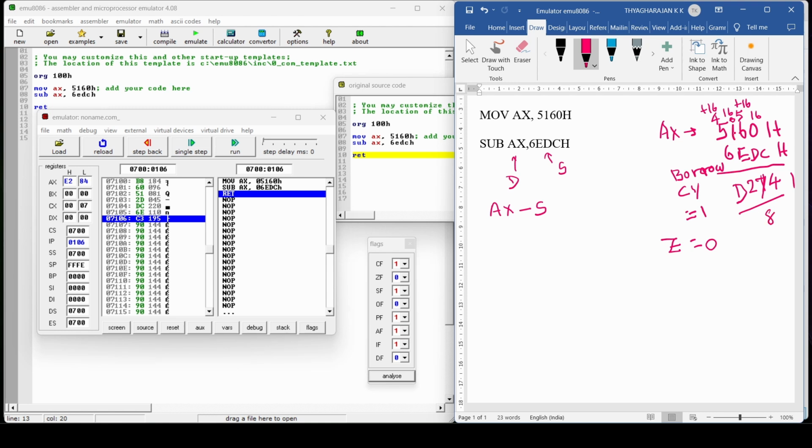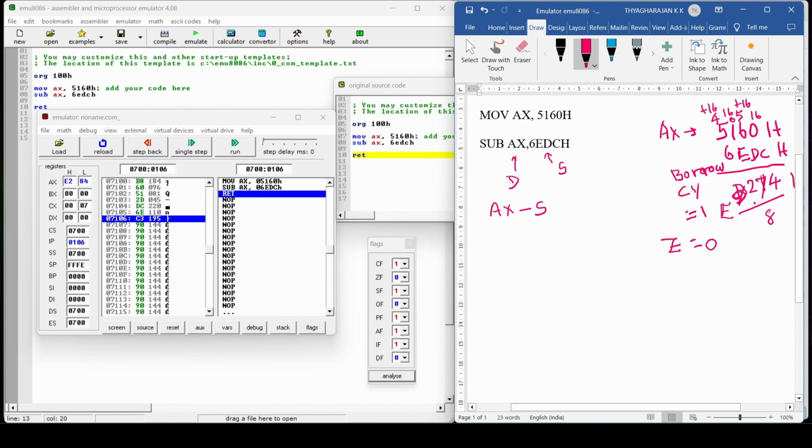And you see here, you will have 0. So you borrow 16. So 16 minus E is 2. That is okay. But you check here, 4 is there. If you borrow from here, it will be 16 plus 4, 20. 20 minus 6 is 14. 14 is not D, it is actually E. So the answer is E284.